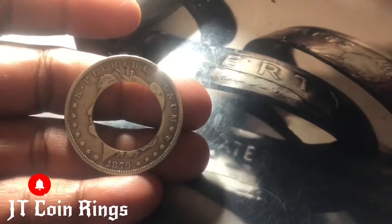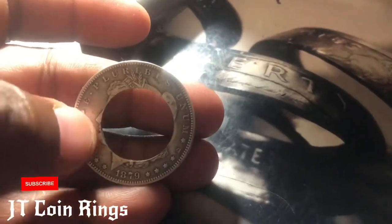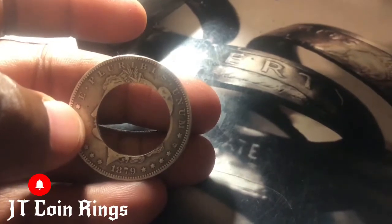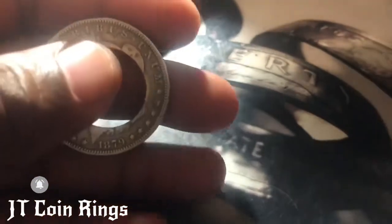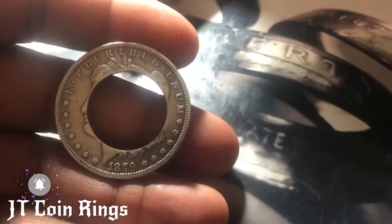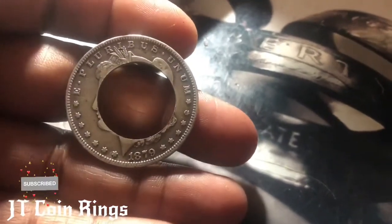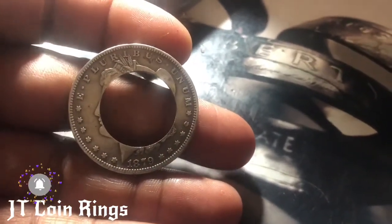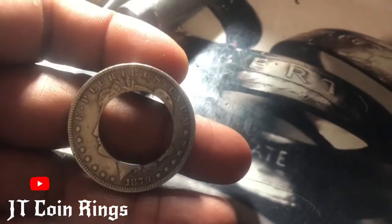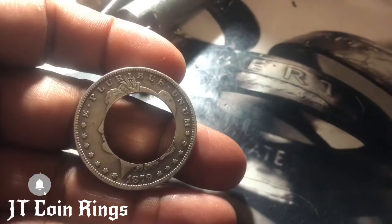Now, what I noticed about this is that I have a lot more space on this side because I wanted to show that, and less on this side. This may cause a problem, but I'm gonna go through the process anyway. This is something I can fix on later projects, but I wanna see how far I can get through this. So stay tuned and we'll make the obverse side of the two coin ring project.